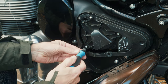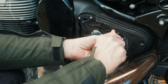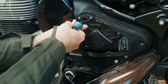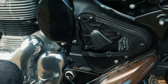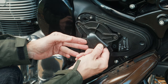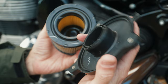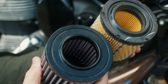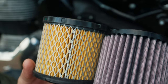First, take off the screws with a Phillips driver — one, two, and three. Now you can take off the intake plate. The paper filter is directly on it and you can detach it. Here you can see how different the opening is. The standard filter is paper, and the DNA filter is something like a mesh with some fabric inside.